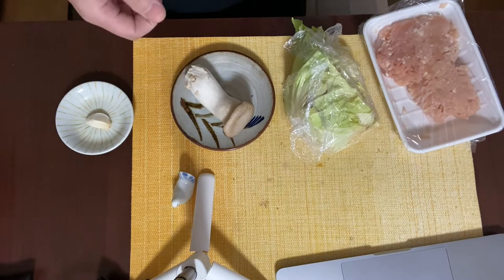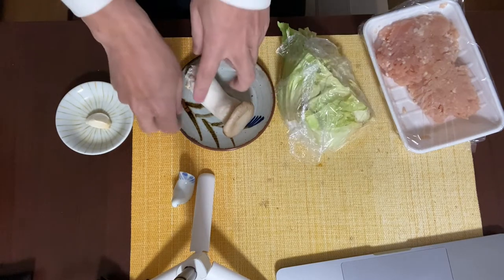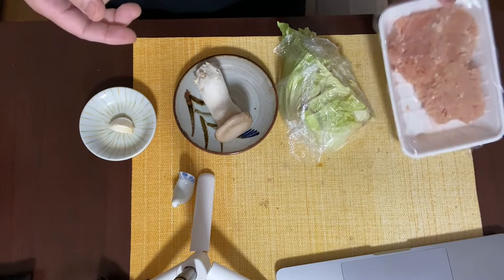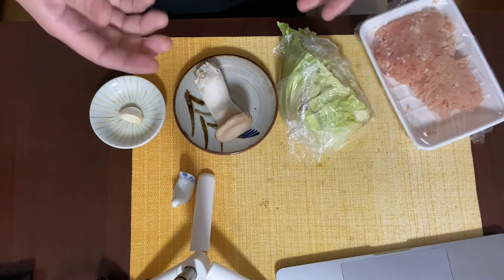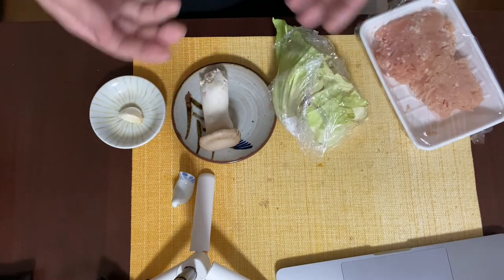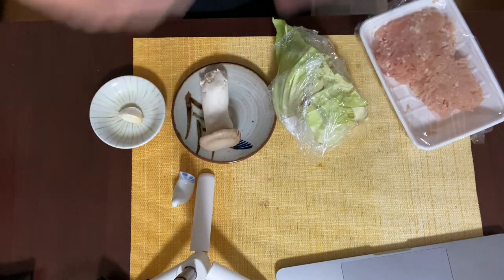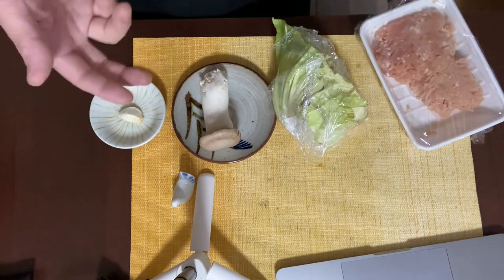You've got four steps to make it. Step one is to prepare the ingredients: cut the cabbage into bite-sized pieces, slice the king oyster mushroom, and grate the clove of garlic. Step two is to heat the ingredients — add sesame oil when the pan is heated, then add ground meat and grated garlic and cook on medium heat until nice and brown. Step three is to add the king oyster mushroom and cabbage, heating until they get soft. Step four is to season with sake, soy sauce, and oyster sauce, one tablespoon each, and give it a nice mix.